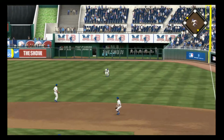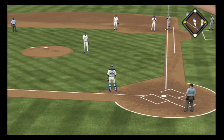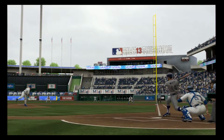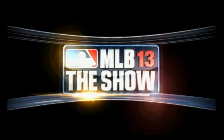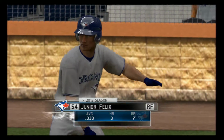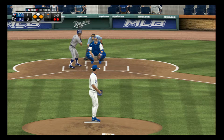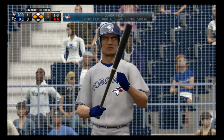This is toward the hole, and it's going to get into right field. A 2-out hit. And the runner at third will put the brakes on here as they didn't want to chance it even with 2 outs. Yeah, just a nice job of hitting that time. You can see he's got a strong top hand there, and he just hooks this one into the hole for a 2-out single. Junior Felix will dig in now, and as you can see, he's well over .300 here to start this new campaign. First offering on the way. First pitch fastball off the plate there, and it's ball 1.